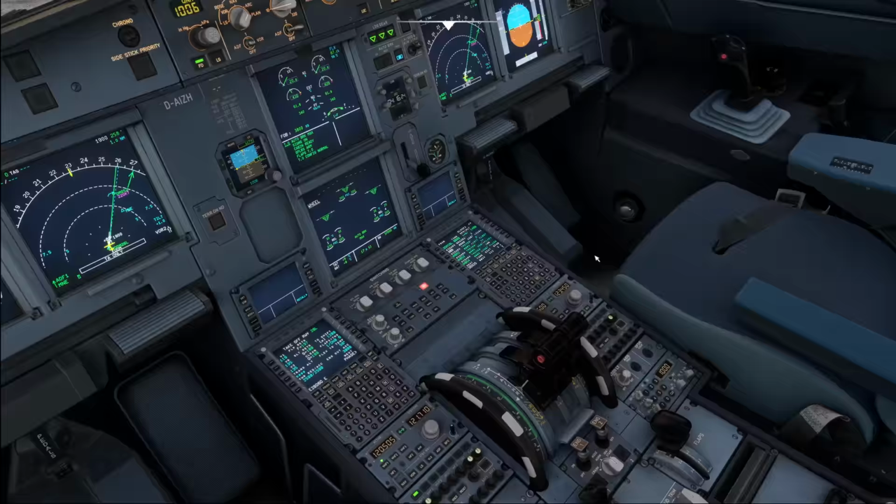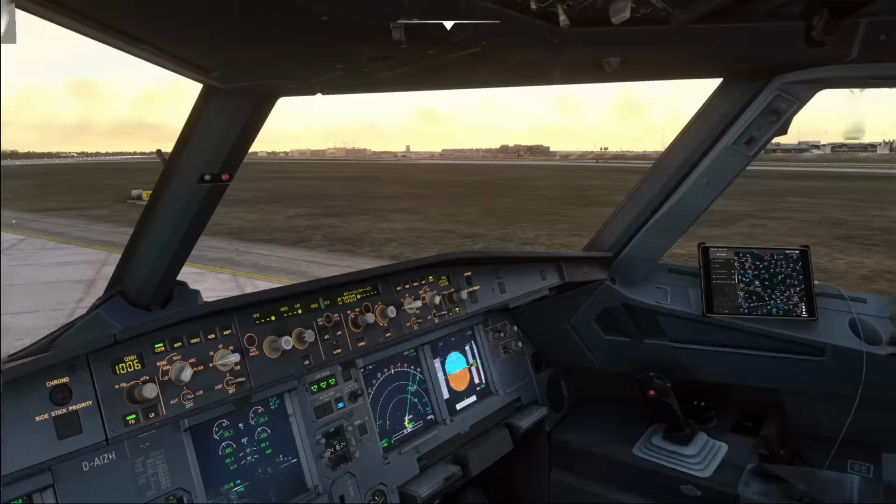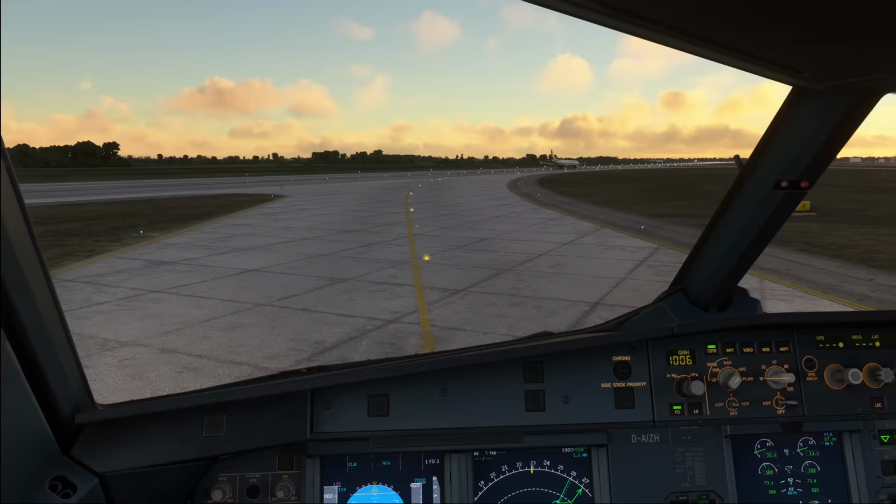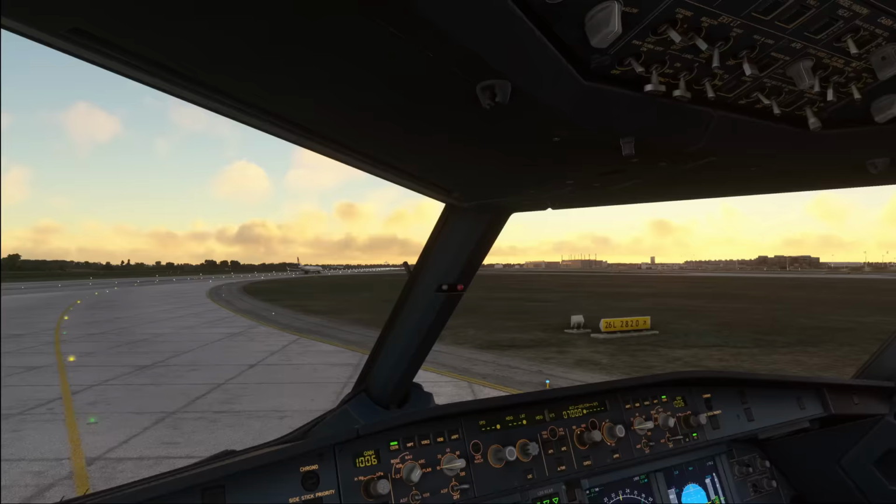cabin crew, prepare for departure. Lineup checklist. Takeoff runway 26 left, Bravo 12, TCAS TARA, PAX 1 and 2. Off. Lineup checklist complete.